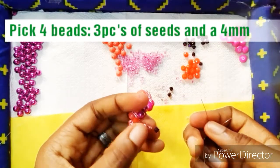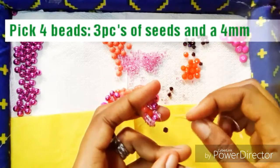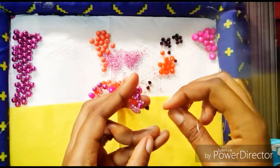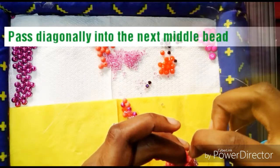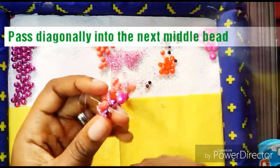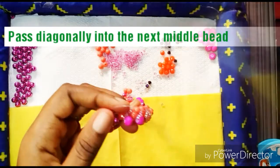Now I've picked 1, 2, 3. I just added my royal violet, my royal purple rather. I added it, so that is 4. Pass into the middle, this there.